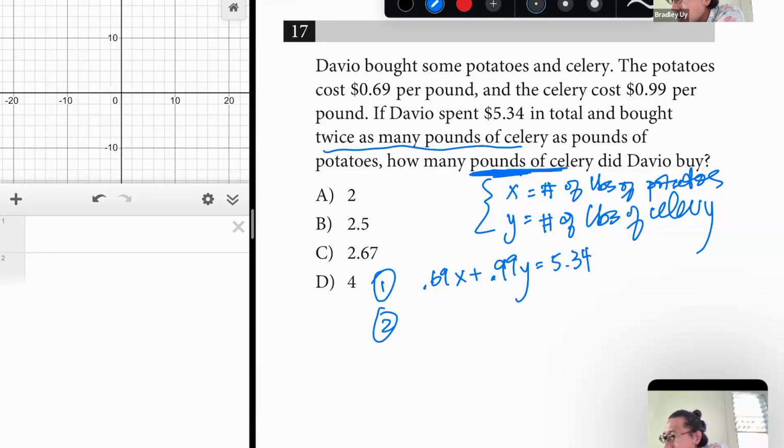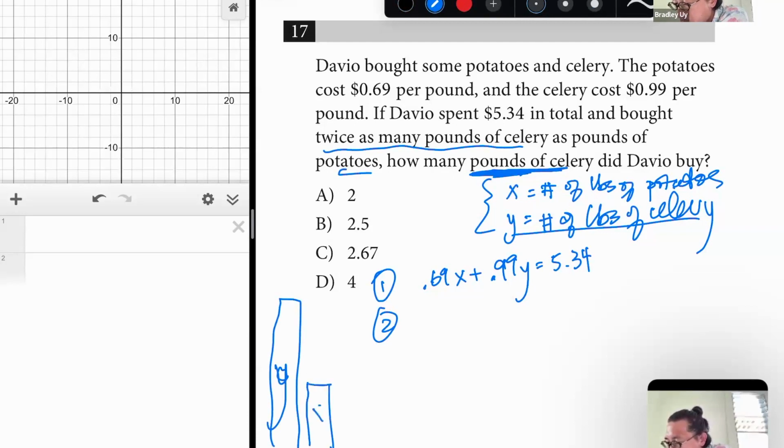Bought twice as many pounds of celery as potatoes. So again, you might want to draw a graph here. This is Y, which is pounds of celery. And you bought twice as much celery as you did potatoes. So potatoes will live down here, and this is your X. Hopefully you see that this graph makes it much easier to write a comparison statement. Y doesn't equal x, that's false, but if we simply doubled the x, we would get that true. So the number of pounds of what is y? Y is the celery. Celery is 2 times the potatoes, in terms of how much we bought.